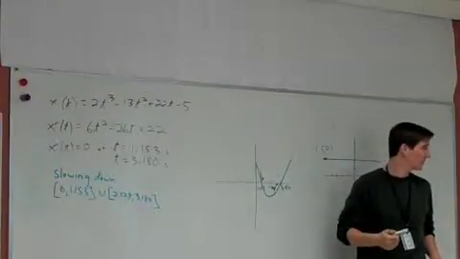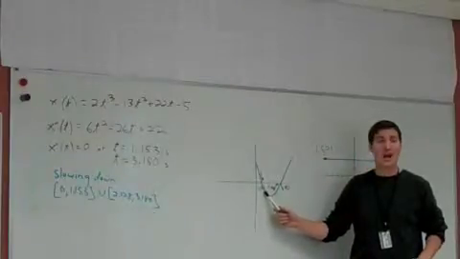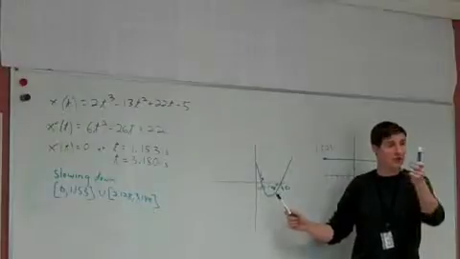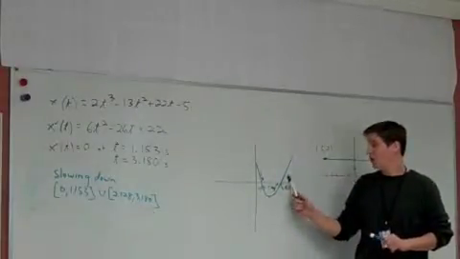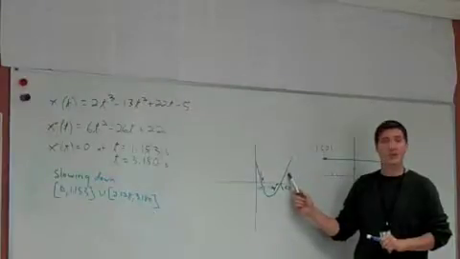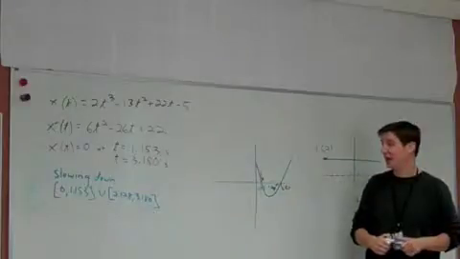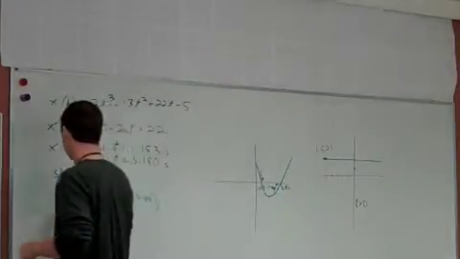Does that make sense? Over here, this has a negative value and a negative slope. So what does that mean? It's speeding up. Or as Jessica said, in this case it's going away from the x-axis. Over here it's got a positive value and a positive slope. What does that mean? It's speeding up. It's speeding up in the right direction. Okay? So what are those intervals for speeding up?